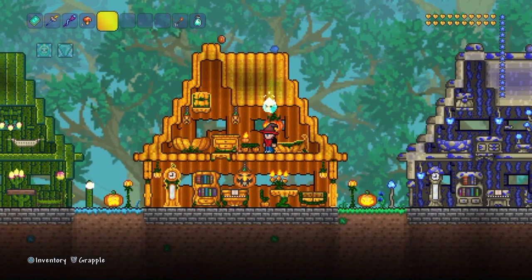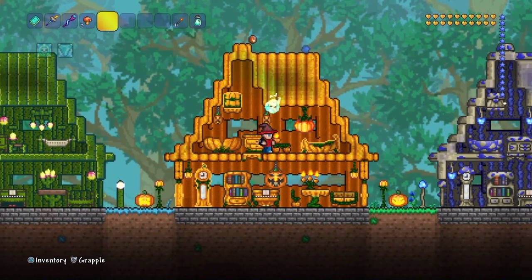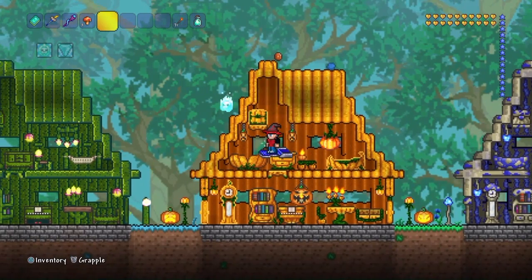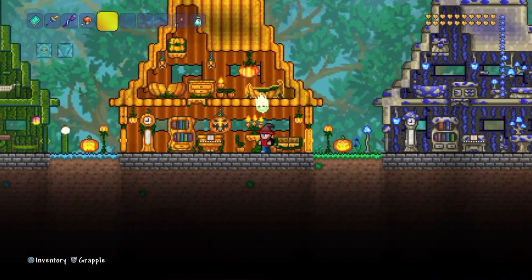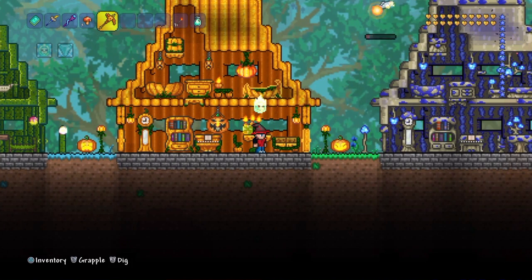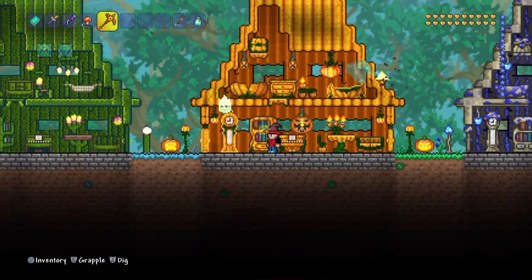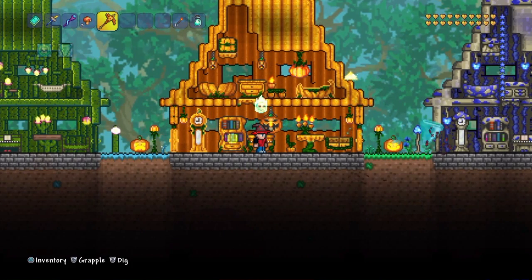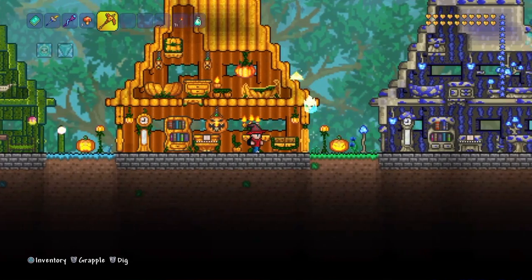You got the bed, the working bench, the lamp, the dresser, the bathtub. Looks kind of cool. The sofa, table, candelabra, piano. You got the bookcase and the clock. Yeah, not too bad.